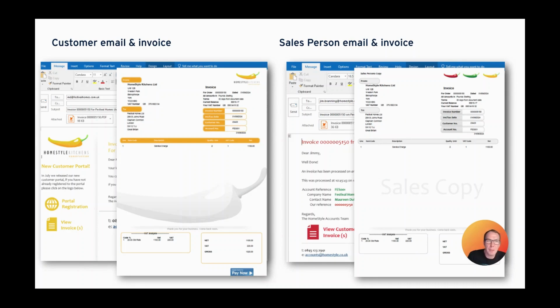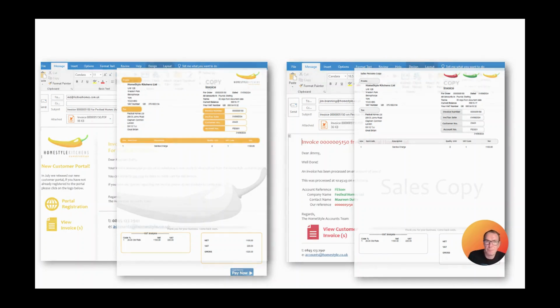Even down to the document itself differing. On our customer copy, we can have our overlays and backdrops, pay now buttons on there. But actually for our internal copy, we're just going to brand it up as a salesperson's copy. They get a copy of that, so they don't need all the extra terms and conditions and so on, which the customer would receive. Again, these things are really easy to achieve. They just need setting up within your existing Spindle solution. Once they're configured to use this kind of functionality, you just create the documents and send them to Spindle exactly as you would do at the moment.